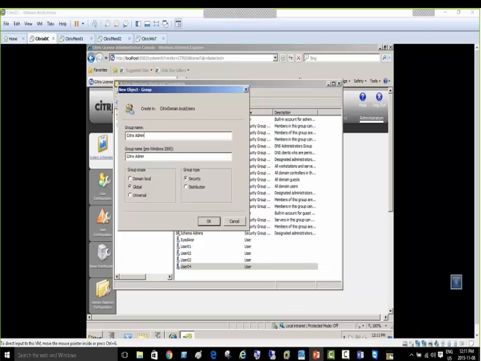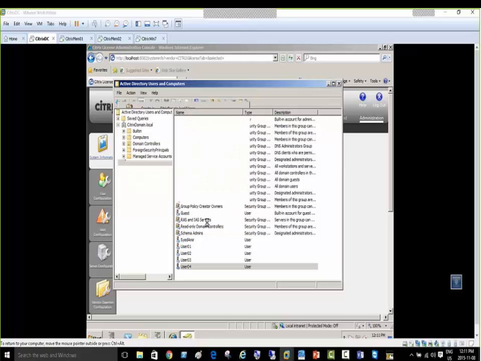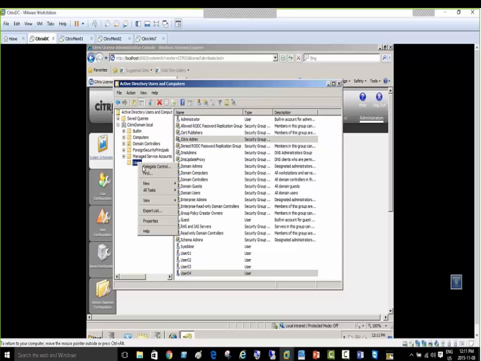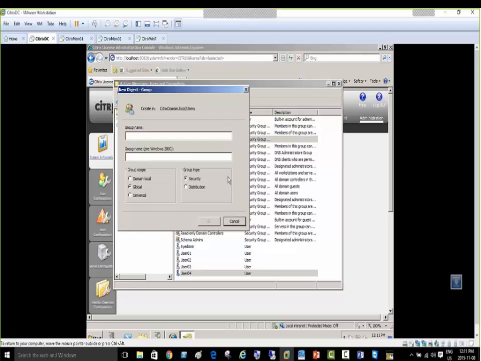Now I'm going to create a group. If I look back at my PowerPoint slide, it's the Citrix admin group I was creating. So it's global and security, which is the default selection. I'm just going to click OK. Then I'm going to create the second group as the help desk, and it will also be from the Windows side, just global and security, the default options.